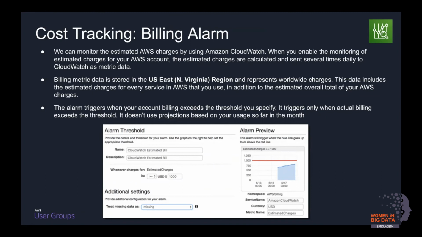But this is an old method to do it. The problem of this method is, as I mentioned, it's a very reactive approach. Let's say you set a budget of $100. Now you get an alarm at $100, what are you going to do now? It's already consumed. You have already consumed your budget in, let's say, the first week of the month itself. There is no way to look backward. You need to increase your budget. So that's why it was not a proactive approach. It was more of a reactive approach. But in the early days, at least this was beneficial for people to get those alarms.